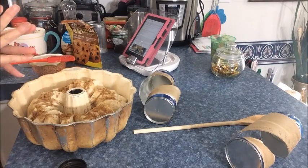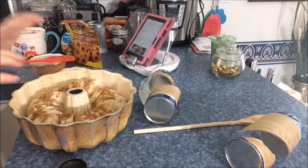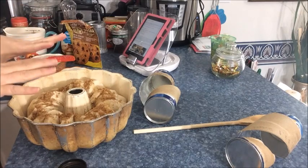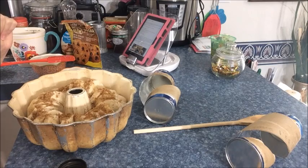And we're going to bake it at 375 degrees. I've already got the oven preheated. It says for 20 to 25 minutes. Since I did use extra biscuits, I'm going to put it at 25 minutes, and I will check on it, and we'll see how it goes. And I will be back with you.